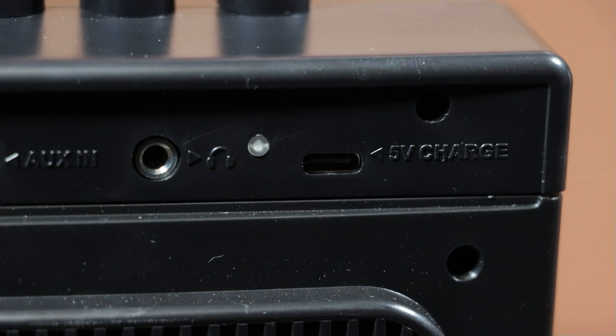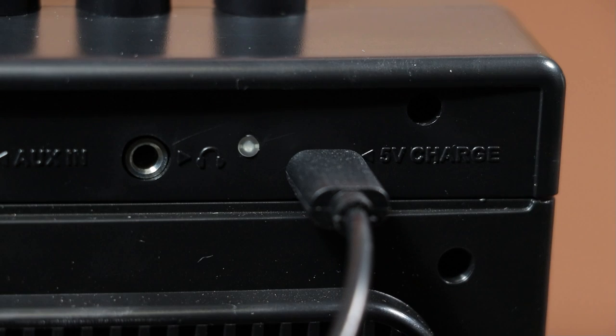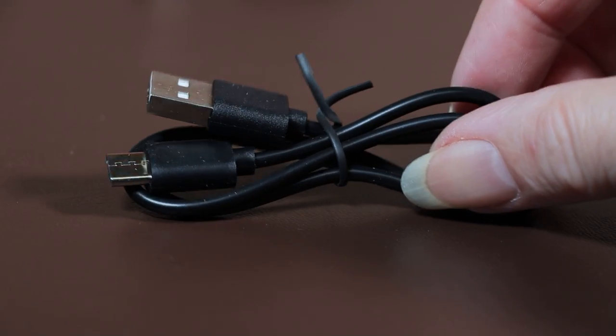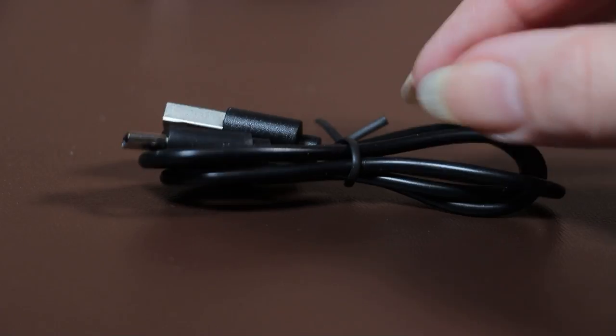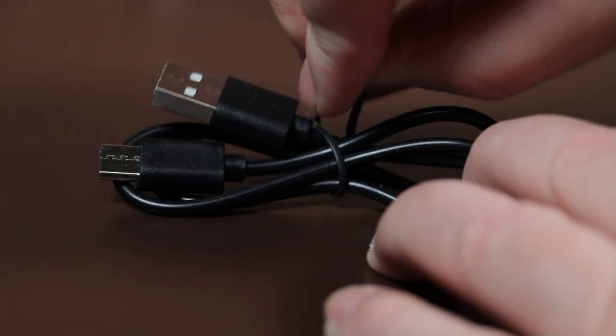Right, I'll put the amplifier on charge now, and then we can take a better look and test it later in this video. And when you plug in the charger, the LED on the back goes red, and then it goes off when it's charged. They don't provide you with a power supply, but it's a standard USB lead, and I've just plugged this into a mobile phone charger.